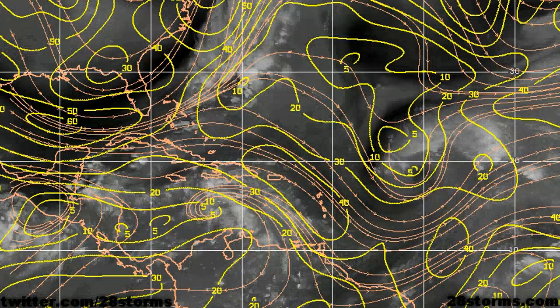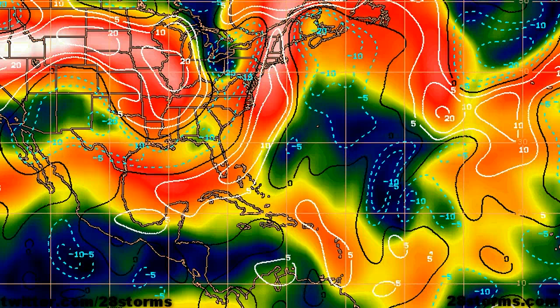As we observe some of the latest wind shear analysis, we can see the presence of that upper level ridge we just talked about on the water vapor imagery. As long as that upper level ridge is located over the low, conditions should be favorable for at least slow intensification. Turning on the color representation, you can see a small pocket of favorable upper level winds in the central and southwest Caribbean. This is a favorable setup because we don't think the low is going to gain much latitude over the next 48 to 72 hours, so the low definitely has at least a short term window for some development before beginning to move more toward the north.